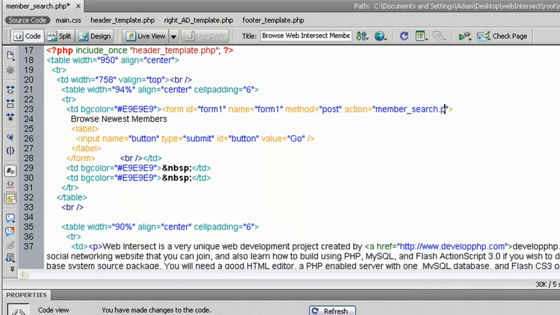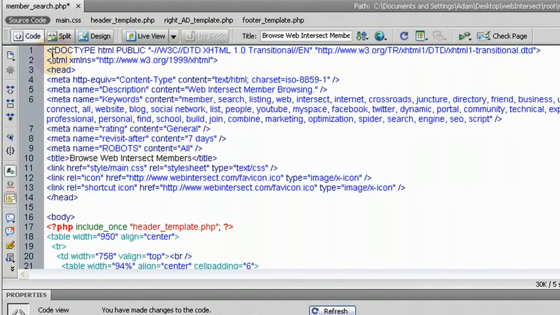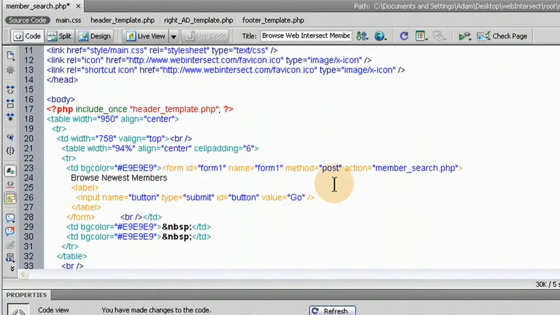So now when they press that go button, this is going to post whatever variables we set here for the search mechanism to this same page. And then on top, above the doctype tag there, we're going to have our PHP script, just like we did on the home page.